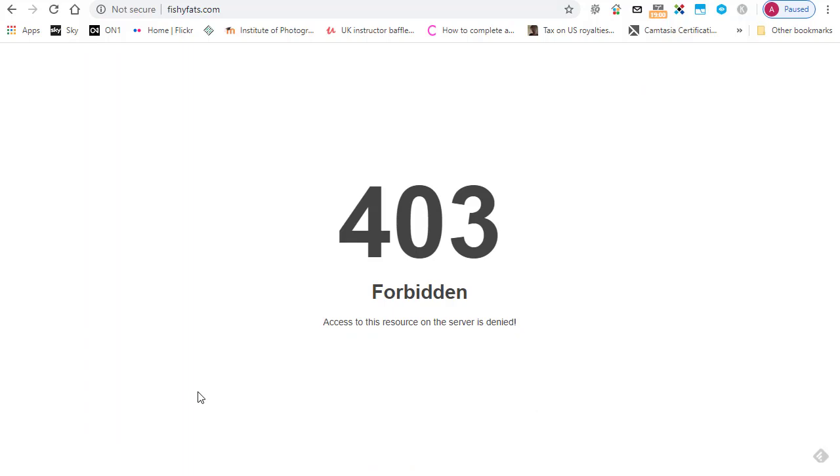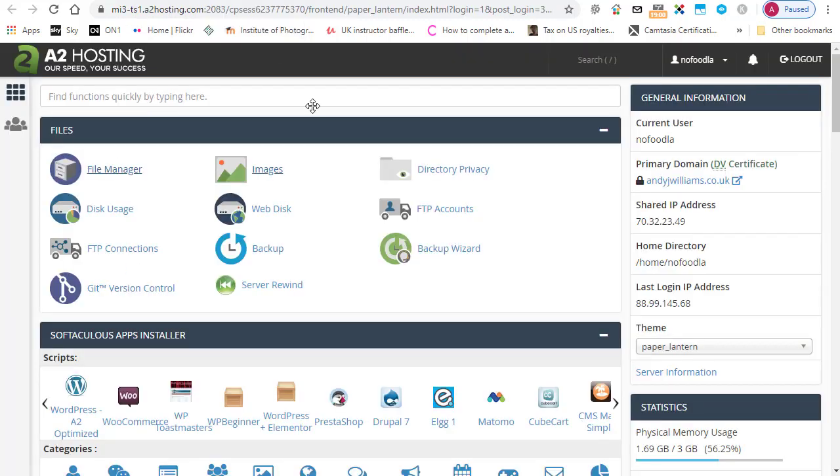Okay, so I left the domain for about half an hour, then I came back and refreshed. I'm now getting this 403 error. That's a good thing because it means that the DNS has switched over and it's now using the DNS to my new hosting, but we don't have a website installed, so that's what we have to do next. The very first thing I'm going to need to do though is I need to set up a database and a user. So let me show you how to do that.